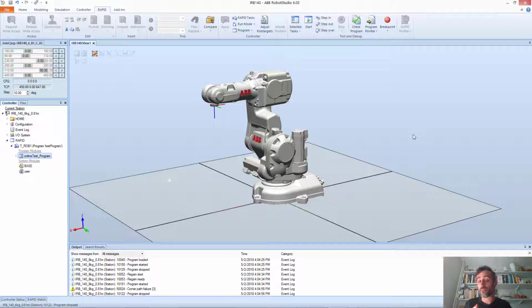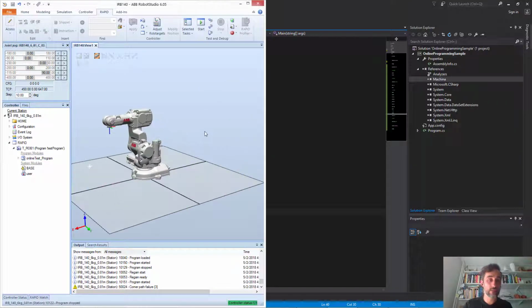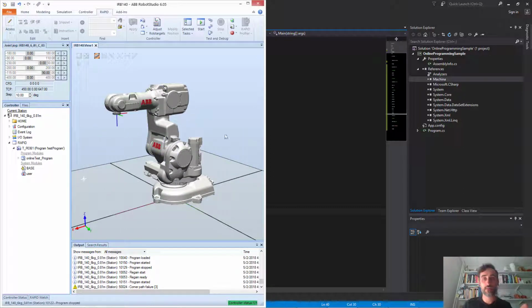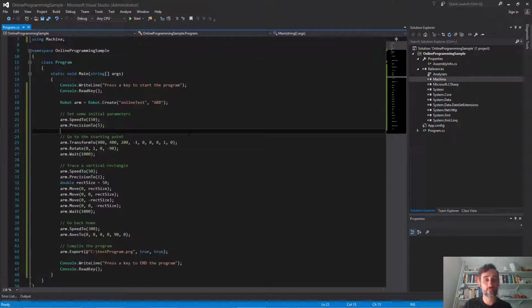If it was a different brand of robots, for example Universal Robots, we would need to be physically connected to the robot to be able to stream these actions in real time. So what I'm going to do is dock this robot window to the left side of my screen, and then make the changes that I need to do in Visual Studio to move from offline mode to online mode.